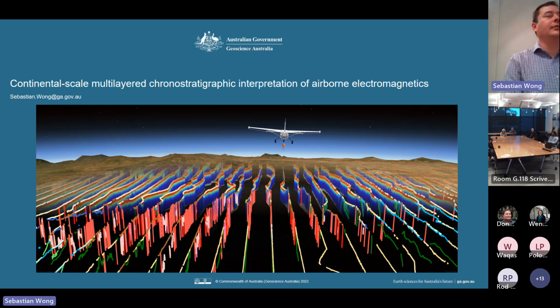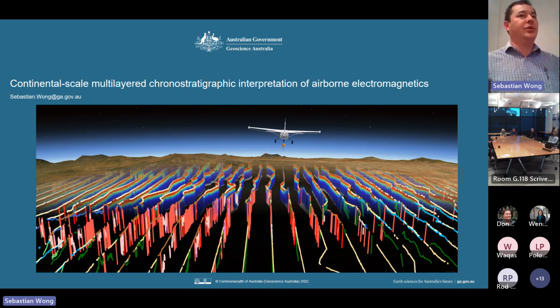With regards to your basing all your interpretations on GA layered earth inversion, which I think is a one-dimensional, deterministic inversion, do you ever, for particular areas, try using different modelling or inversion? It's a very good question. I actually have a slide that can help there. What we're doing is, people in our geophysics section are working on getting our probabilistic inversions done at 500 meters along the line.